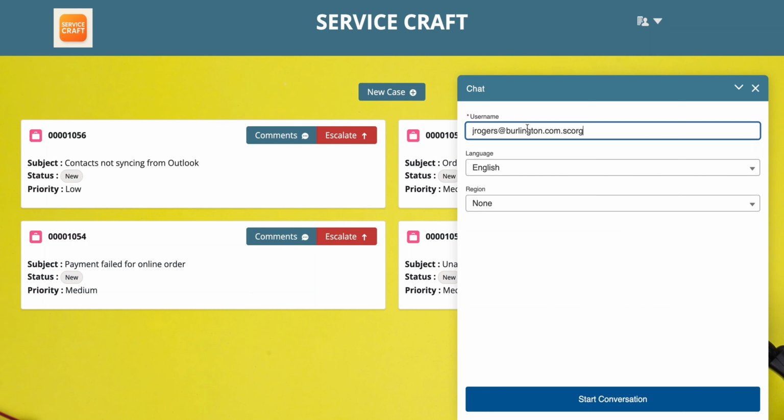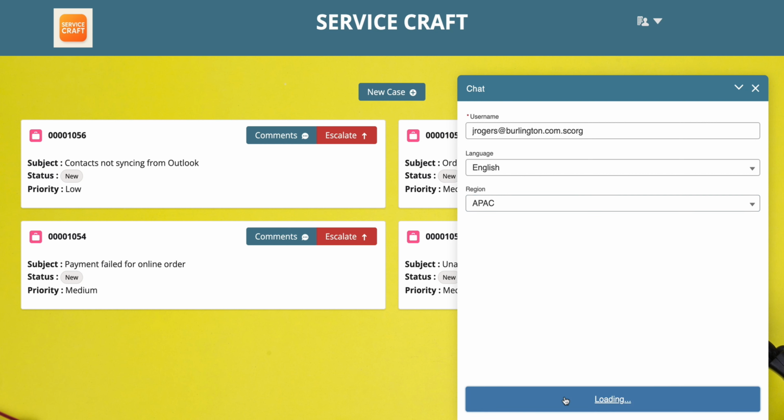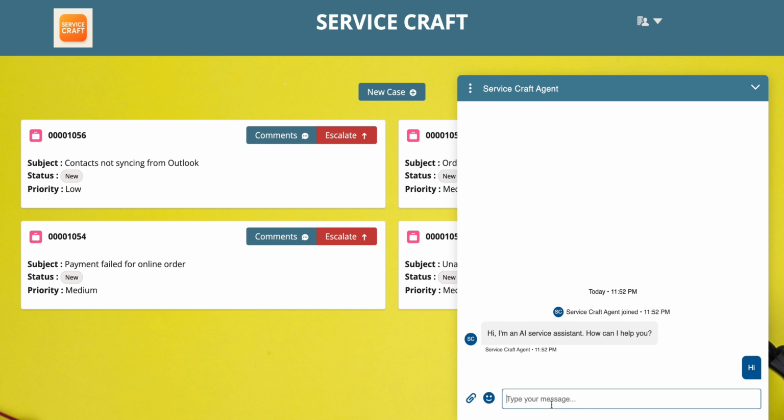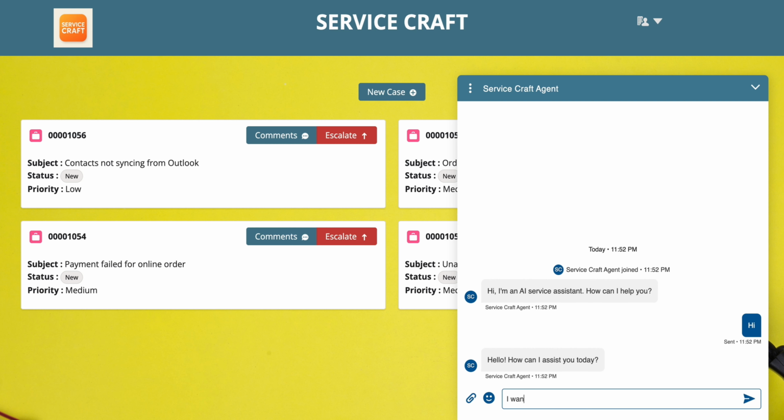I'll give the username here, language, and region as APAC. Let's start the conversation. I'll say I want to cancel the reservation.